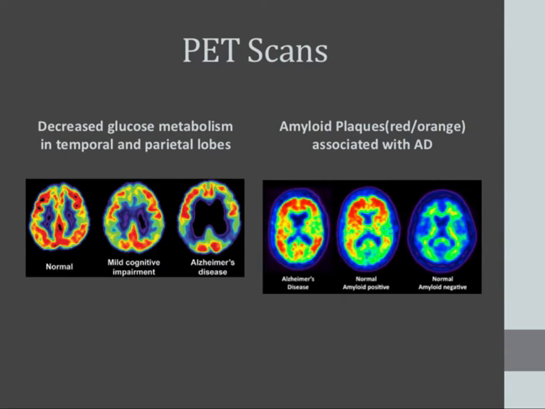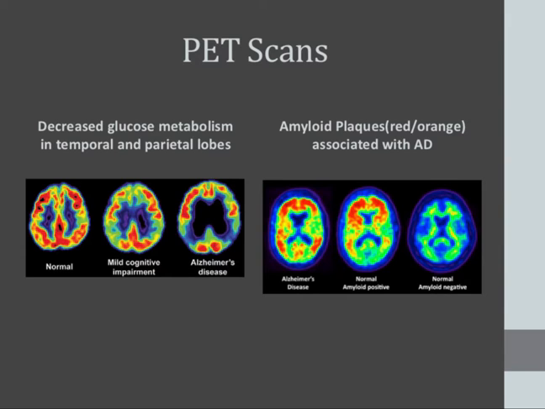So we see here a couple of PET scans on the left. The PET scan can detect the decline in glucose metabolism associated with decreased cognitive decline, particularly in the temporal and parietal lobes, which are located on the sides and the back of the brain. These regions are associated with memory formation and language. UC Berkeley researchers are finding that brain imaging shows promise as a method of detecting early signs of Alzheimer's disease.